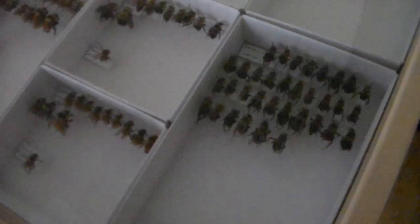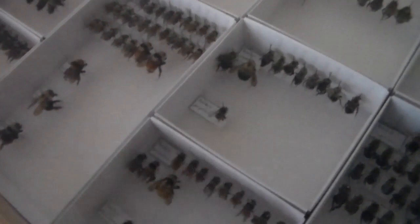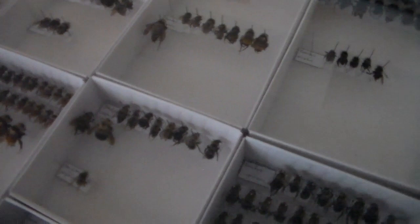Here, drawer of bumblebees. All identified, labels and everything. So next I just have to get all these in their individual species trays, and then they'll be set to go. I really like bumblebees, so.